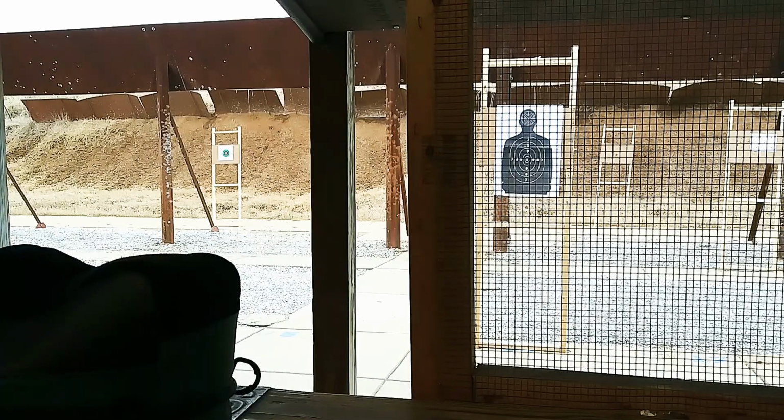The range is clear. Shooters, check your hearing and eye protection. The range is hot. Move forward, start shooting.